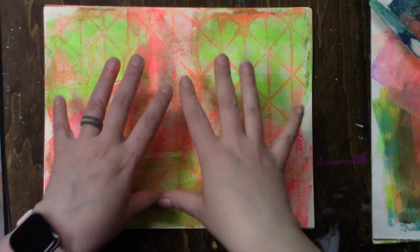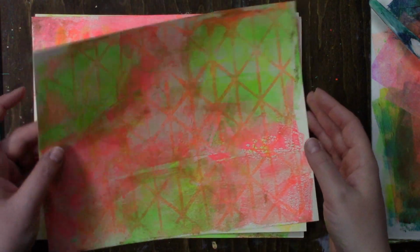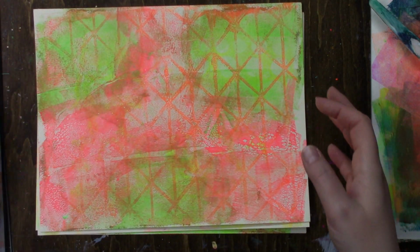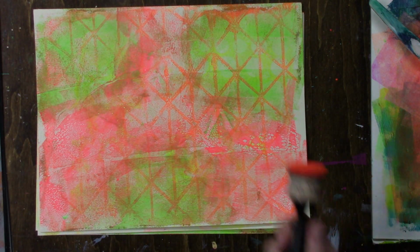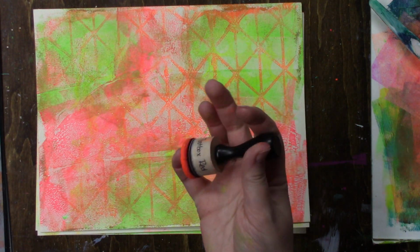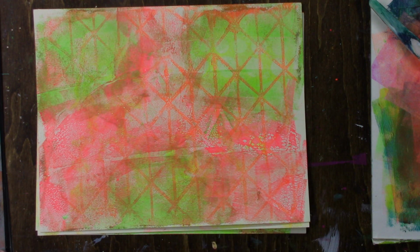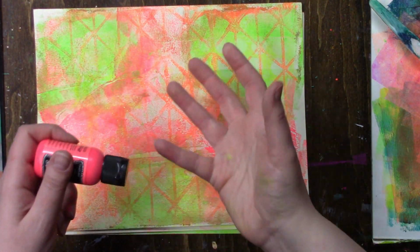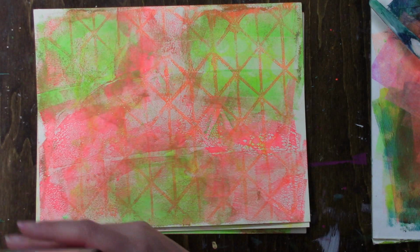Okay, so for the next layers, for everything else, I put away my gel plate because these are just the backgrounds, and now I want to be a little more deliberate. So I am taking some cosmetic wedges. If you want, you can use the ink blending tool with the foam applicator, but I'm having a problem with mine drying up too fast, so maybe I'm leaving too much paint on them. That, or I'm wondering if, where this paint is a different formula, maybe it doesn't leave your sponges the same as the other paints.